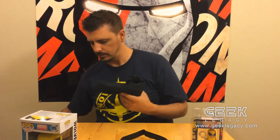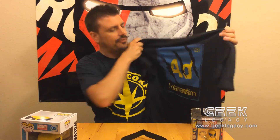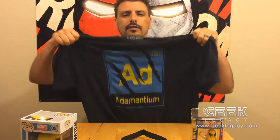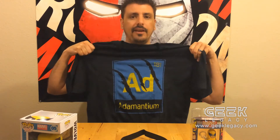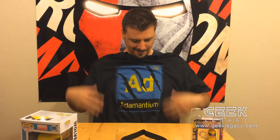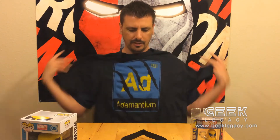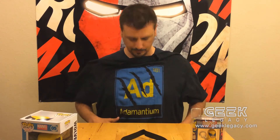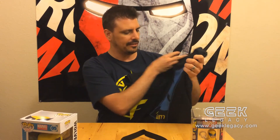Lastly, we have a shirt, black in color. It looks like it's from an element chart — this being adamantium — and it's got the claw marks. Looks pretty sweet, again sticking to the yellow and blue. With any kind of crate, if they're going to give you a shirt, you have to provide your size so it fits you. It's no fun getting the wrong size if it's really cool and you can't wear it. I'm an extra large and that's what I got, so that's exciting.